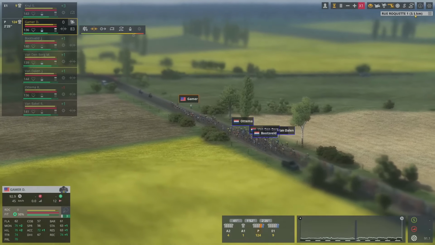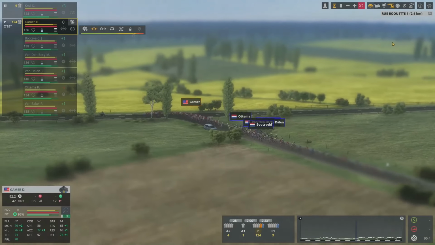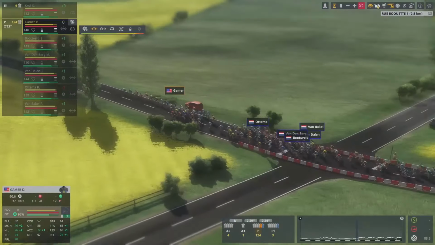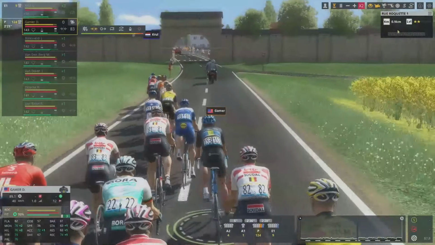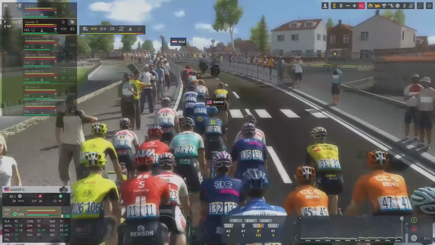A lot of that will depend on these cobbled sections. The first one just a few K away. So we'll see how intense it is. And that'll largely determine whether I could even be in the final group or whether I'll get dropped before the end. So 2 stars, 900 meters is all. That's not bad at all.